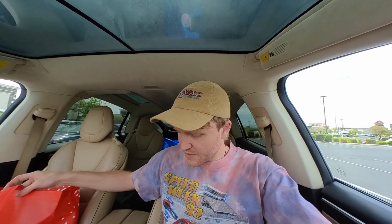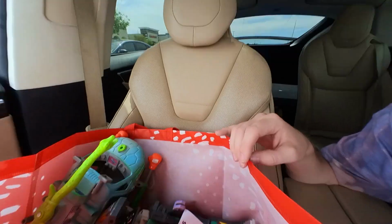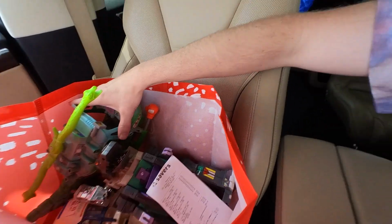And as you can see with this bag next to me, we actually got a couple things. All right, I was fighting with my camera and it did not have any battery. It said it didn't have enough battery to record, so I had to wait here in the parking lot for it to charge a bit. But this is what I ended up picking up. As you can see, there were no figures. I searched and searched for figures, but somebody might have cleaned them out, or they just didn't put them out, or maybe they didn't get donated with figures.